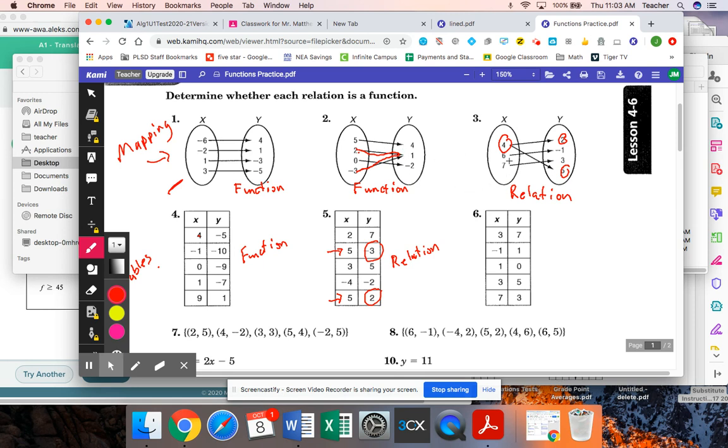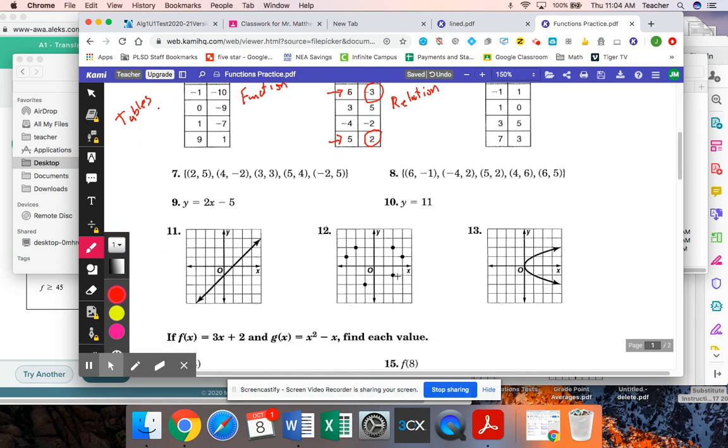When we looked at number 3, that was not the case. 4 went to 2, and 4 also went to 5. Well, that's a problem. It can't go to two different outputs, so that makes it a relation. It's not a function, so it's just a relation. Same thing down here with the tables. This one was fine. All of my x's were different x's in this particular set, and so right away, I should be good. There won't be any repeats. 4 won't go to two different places because 4 is only listed once. In number 5, 5 is listed twice, and so I need to pay attention to that. 5 goes to -3 and 5 goes to 2. Well, it can't go to two different y's, so that's just a relation.